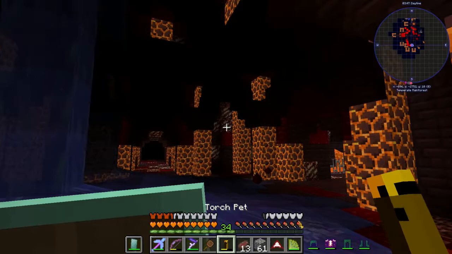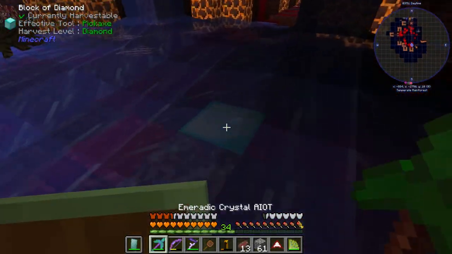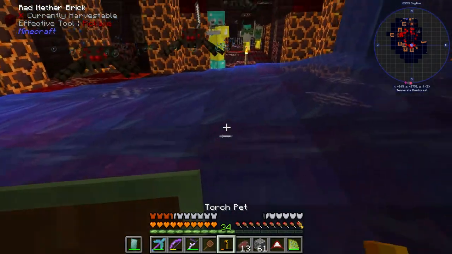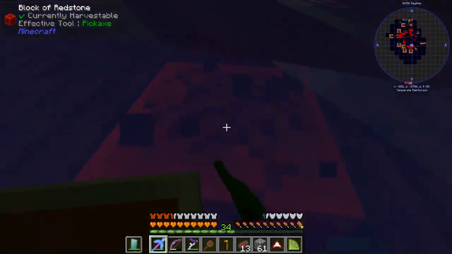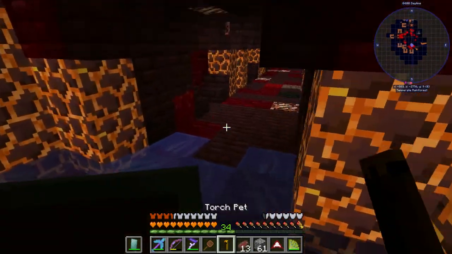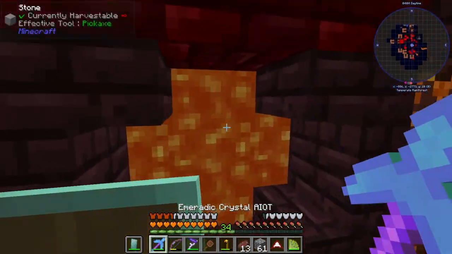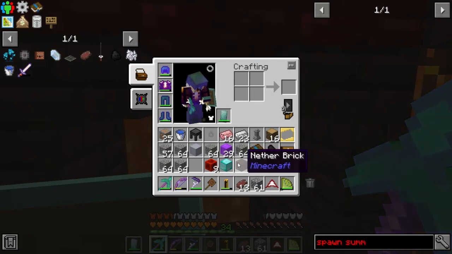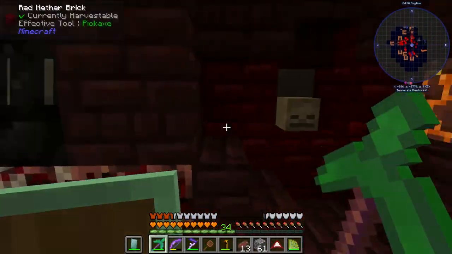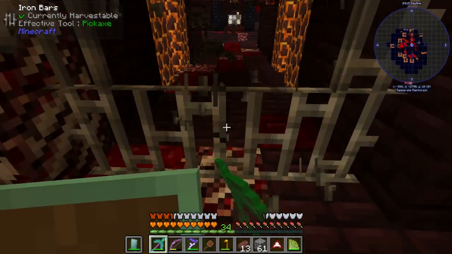And I'm kind of just ignoring the redstone right now for the sake of time. Oh, there's a diamond block. Nice. Not that I ever need to collect diamonds again. I literally have so many diamonds. Okay. But yeah, I usually don't get that many wither skeleton skulls from this level. It's usually the fourth level. This is the fifth one. Oh, I thought that was one.